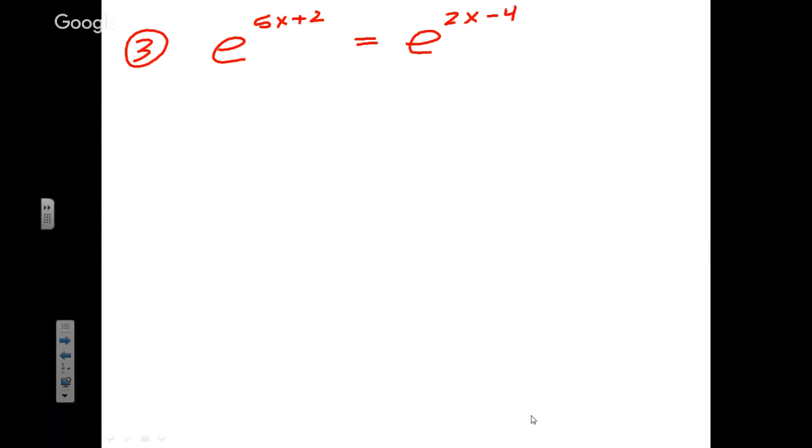Okay? So E is holding on to an exponent, and the other E is holding on to one exponent. There's nothing outside, so I'm ready to log both sides. Because it's an E, what do you think the textbook, if we had one, would suggest you use instead of log? ln, okay, natural log. It doesn't really matter. I can use log or I can use ln. The only difference is what button you push on the calculator, okay?